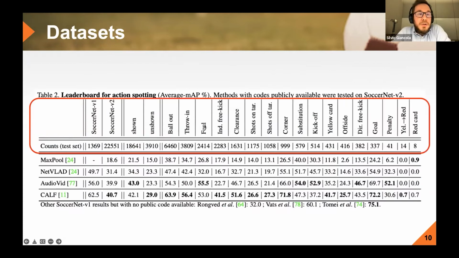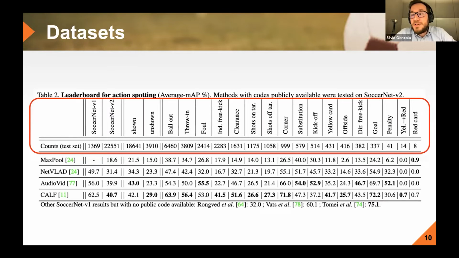Okay. So in terms of the amount of data that we have gathered in that specific case for action spotting, this is the leaderboard that comes from the SoccerNet V2 paper. Don't mind the results. What I want to show you is the distribution of the action classes that are represented in the test set. As you can see, all those 17 classes are not distributed equally. We have way more ball out of the field than you actually have red cards or penalties, for instance. So the distribution is really unbalanced, which makes action spotting quite challenging.